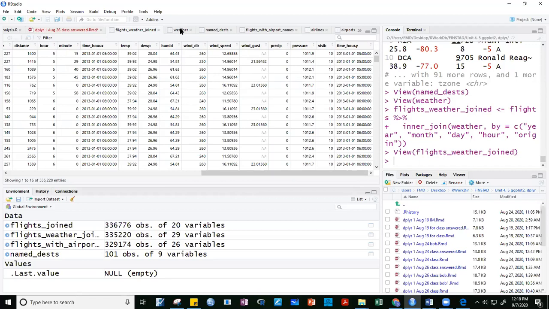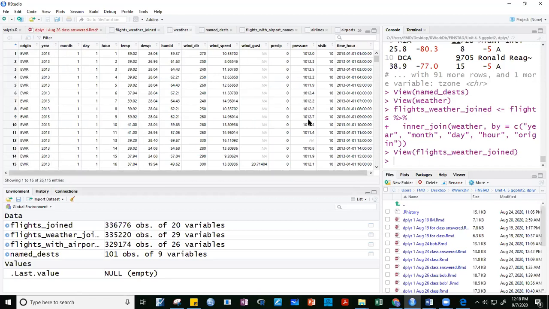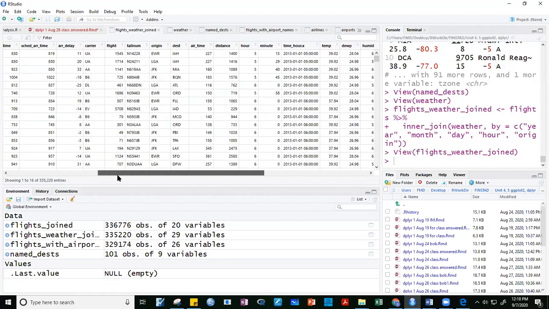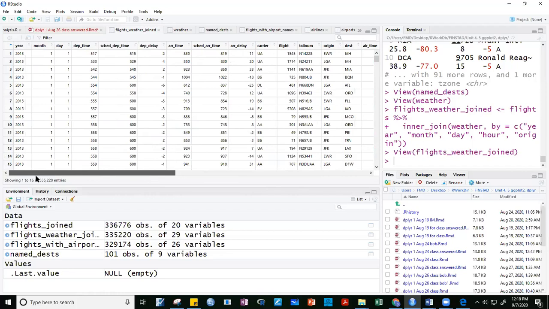Okay, again, take a look at weather, guys. Ano ba laman ni weather? Temperature, dew point, humidity, wind direction, wind speed, etc. No? And then we joined flights with weather. So ano nangyari? What happened, guys?